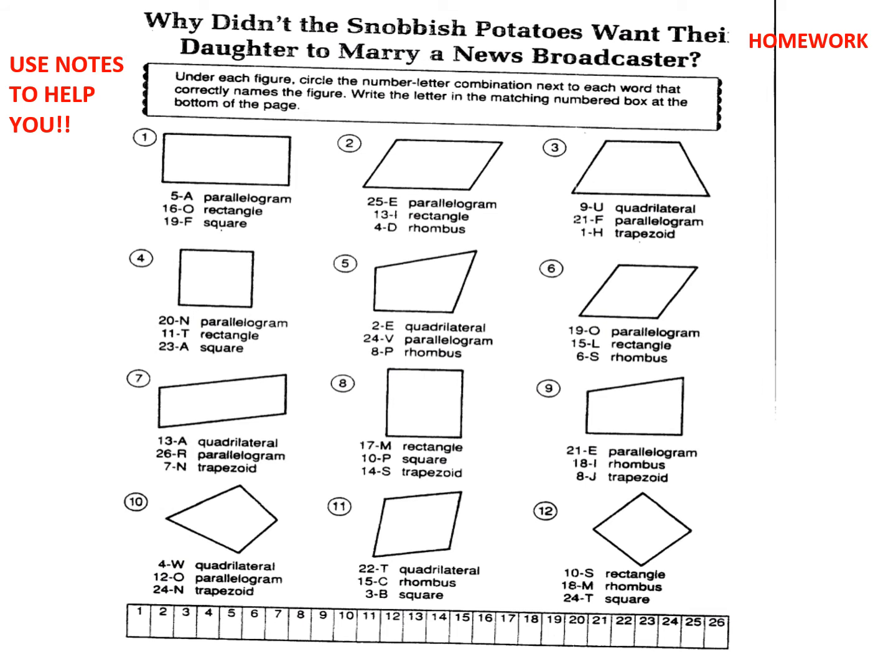So if I look at these pictures here, number 1, parallelogram, rectangle, a square. Is this a parallelogram? Yes, 2 pair of parallel sides. Is it a rectangle? Yes, 4 right angles and 2 pair of parallel sides. Is it a square? No, it does not have 4 equal sides. Number 2, is it a parallelogram? Yes, 2 pair of parallel sides. Is it a rectangle? No, it does not have right angles. Is it a rhombus? No, it does not have 4 equal sides.